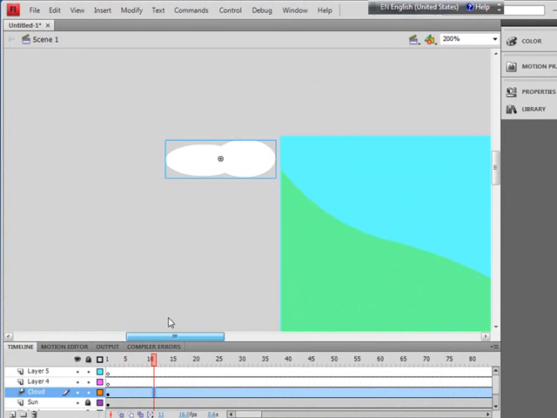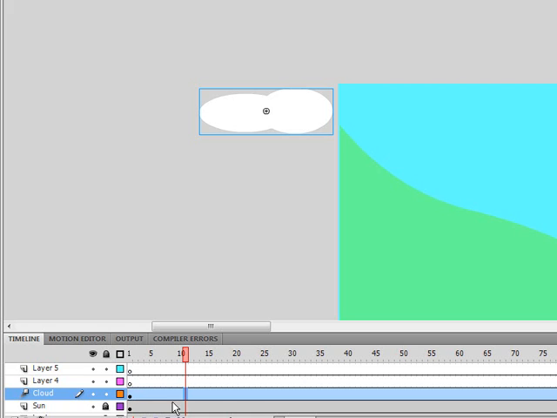Okay. When you're creating a motion tween, do you see how the layer changes into blue? That means this is an animated layer. You cannot add another symbol on it. You can only have one symbol in that layer. You cannot have two things at the same time in the same motion tween layer. If you have two things moving at the same time, you will have to create two separate layers if you want to use the motion tween.